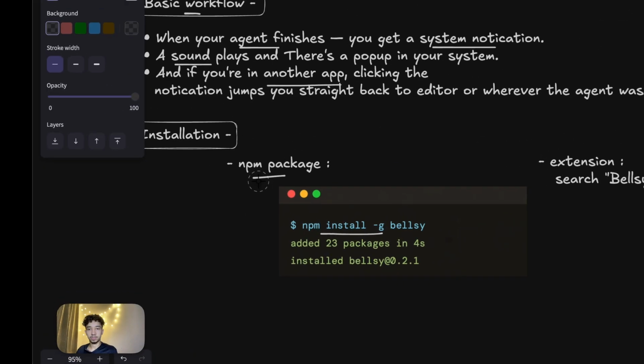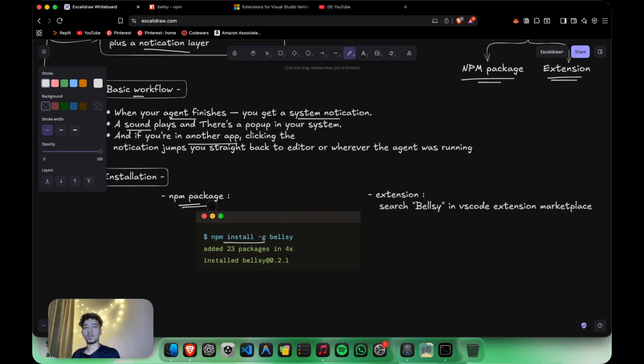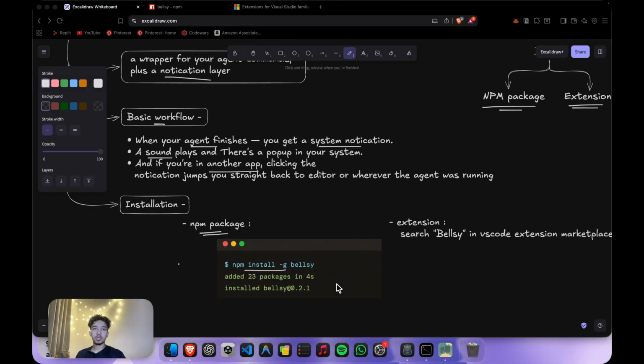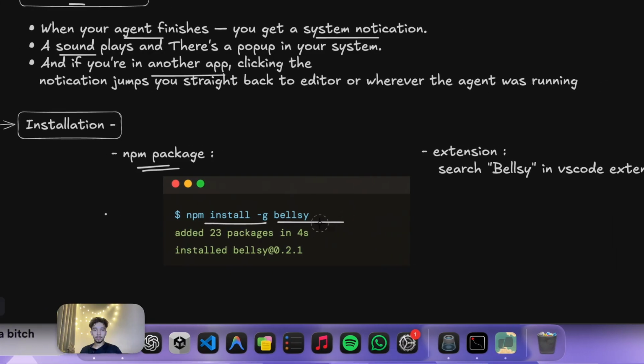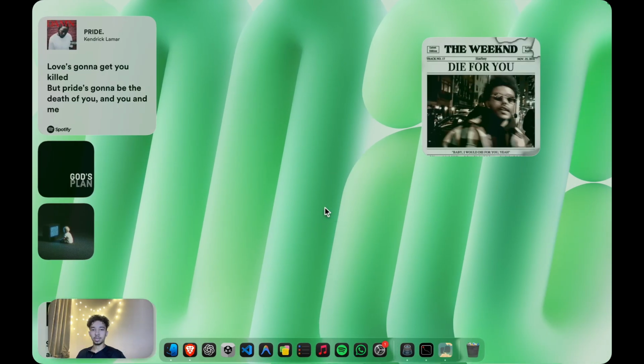First, let's see about the npm package for the developers who want to run AI agents in terminal and spend most of the time developing in the dedicated terminal. So let's set you up and show how it works in the terminal. So first, let's talk about the developers who prefer using the terminal window for developing and using the AI agents. So for them, I've created this npm package, which is called Bellsy, which they can install globally in their machine and use in any terminal or wherever they want to run their AI agents or any script. So let's start a terminal window.